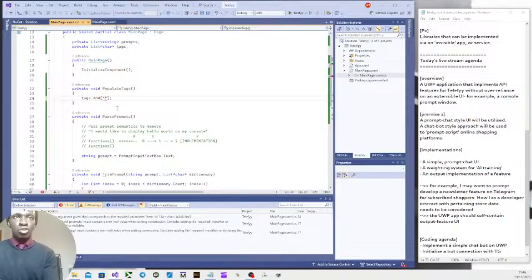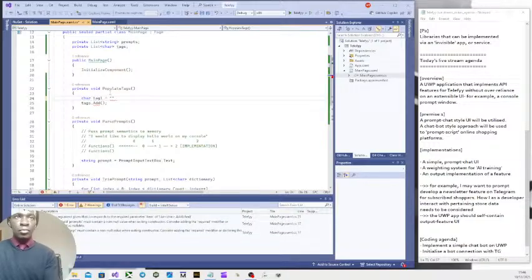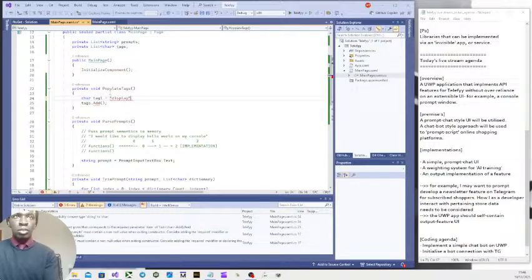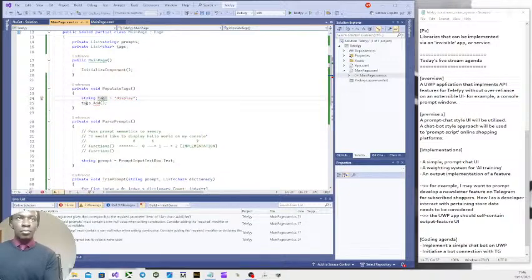I think I can use try parse for this. I'm not too sure. Actually, better still, char. I don't work with chars a lot. Let's see. Tag 1. That's wrong. Sorry, guys.